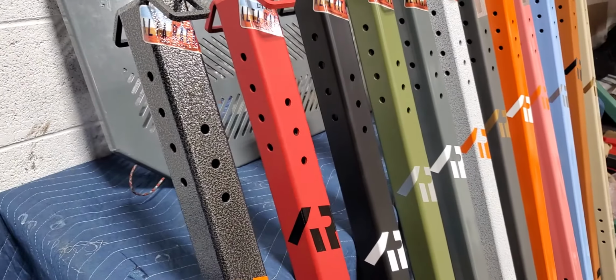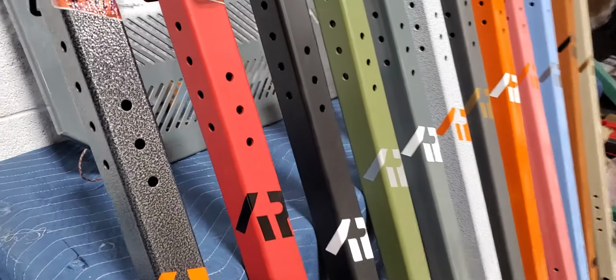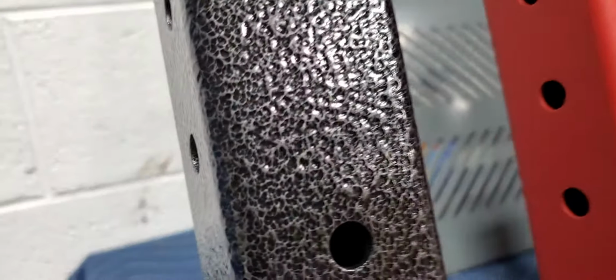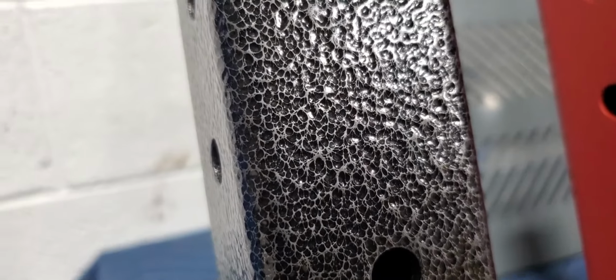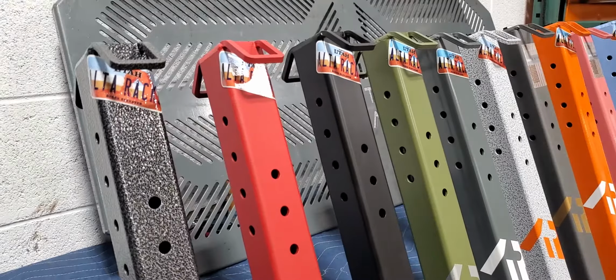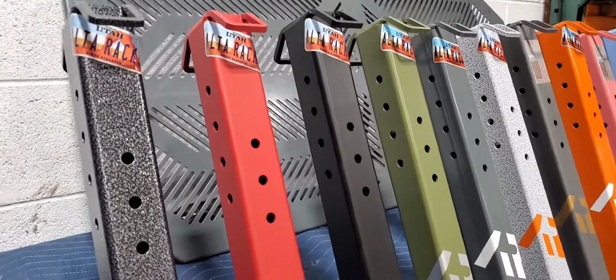Hey, coming to you with October, November 2021 colors. It's going to be for the rest of the year. As usual, we got our dragon skin, which is also called silver vein, under the drop-down menu. Just a note: if you don't see the colors under the drop-down menu as you're selecting, just put it in the notes at checkout, and we got you covered.